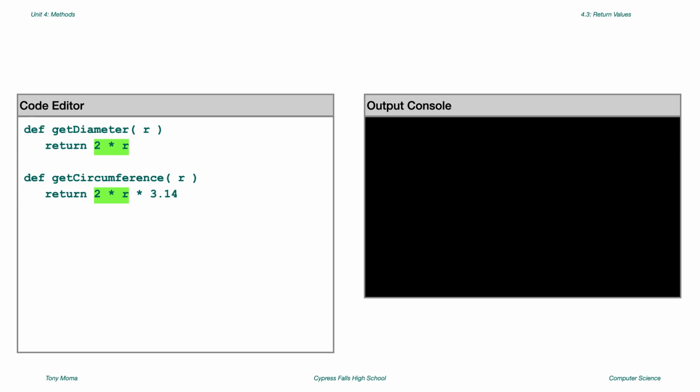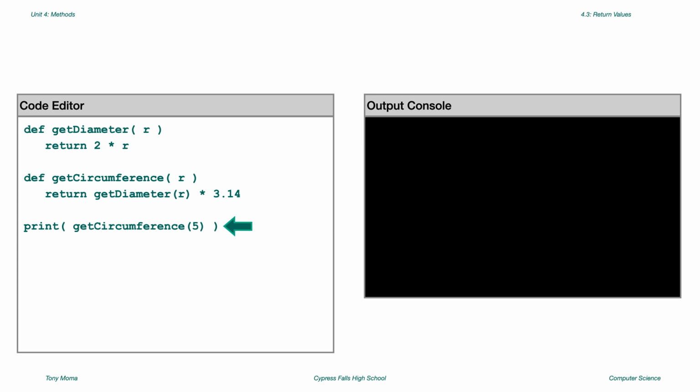We can leave the getCircumference method as is, or we can replace 2 times r with a call to the getDiameter method. Both of these approaches will yield the exact same results because, once again, 2 times r is the expression for getDiameter. Thus, using either one makes no change to the method as far as computation is concerned. You're going to get the same results regardless. However, it does have a stylistic difference. Sometimes having methods call other methods can make your program more readable and easier to fix in the event that your program has errors.